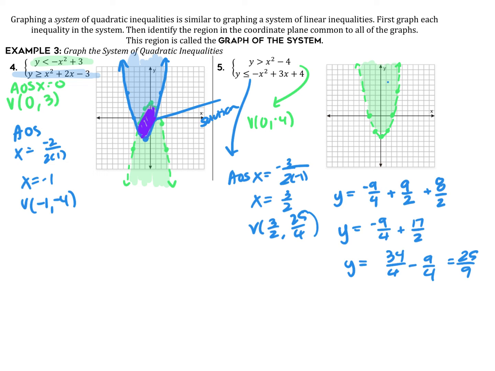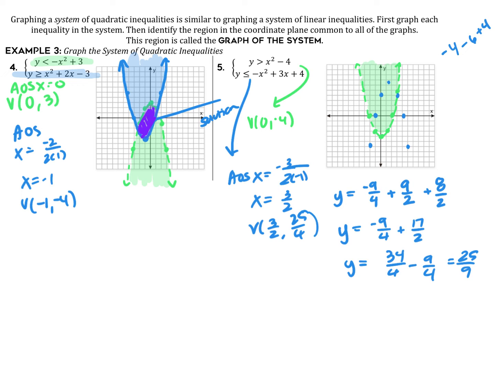I know that the y-intercept, if I plug in 0, I get 4. So I can go ahead and put that point on there. That means that when I plug in 3, I also get 4 based on symmetry. If I plug in -1, I'm going to get (-1, 0), which means based on symmetry, I'm also going to get 0 here. And let's just go one more point out. If I plug in -2, I'm going to get -4 minus 6 plus 4. So I'm going to get -6.